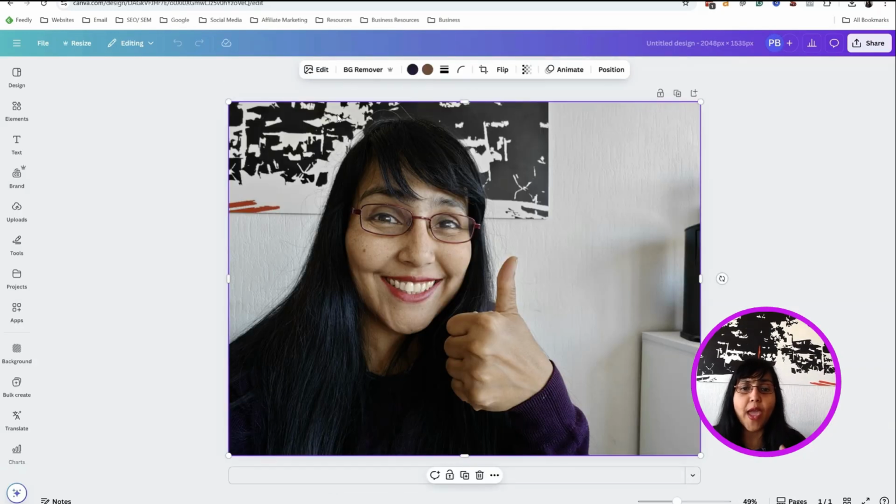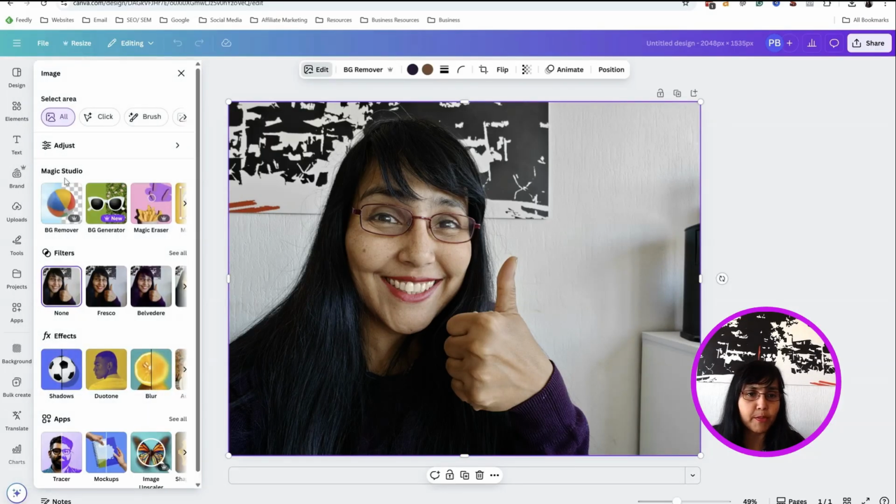Basically, it lets you edit an image very intuitively. So when you select an image and you go to edit, you have the Magic Studio, the eraser, the grab, and the magic edit. Now you have this area over here called select area divided into options of click, brush, foreground, background, text. Before you would have to go into, let's say, magic eraser, then select an area and do something with it. You would have to go back and forth between screens. But now you just do it over here.